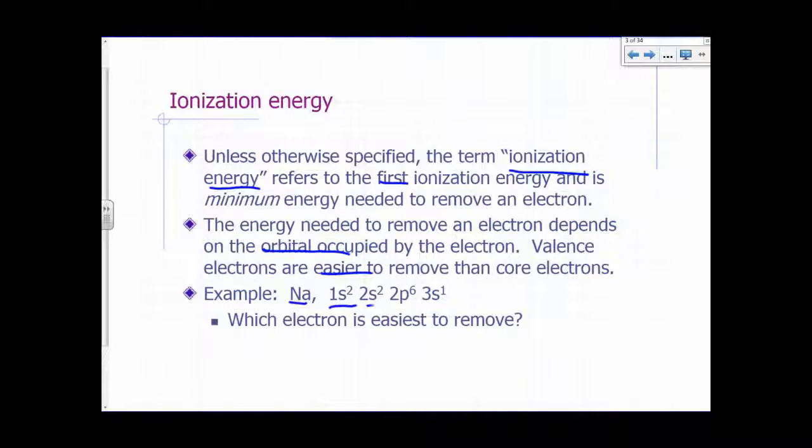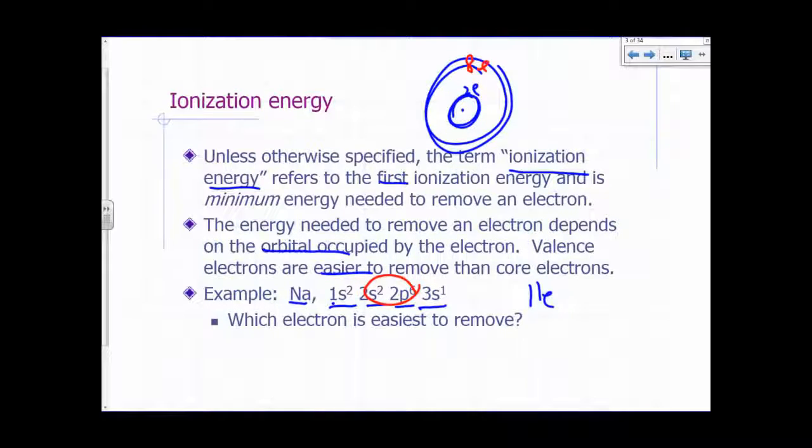Sodium is 1s2, 2s2, 2p6, 3s1. That's the electron configuration. That's 11 electrons. So you have 2 electrons in the core, in the 1s orbitals. You have 2 electrons in the 2s orbital. Okay, 2s and 2p. So in the second shell, you're going to have 8 electrons. Okay, you have 2 electrons in the innermost shell, the 1s shell, and then you have that final electron, the outermost electron, much further away.